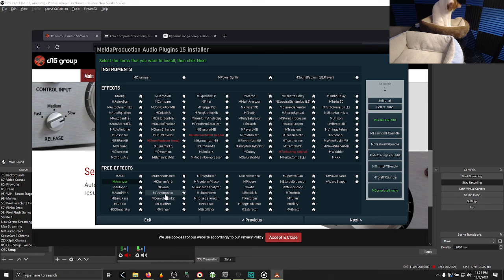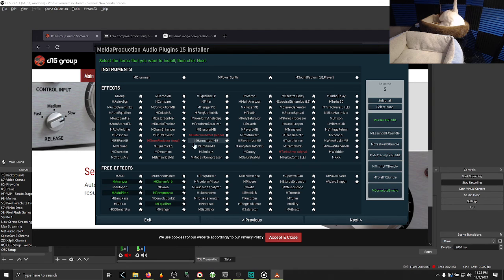M Analyzer. M Auto Pitch is basically an auto tune. M Charm Verb will give you some reverb. M Compressor we want. Convolution Easy, yeah, that's another reverb if you really want it.